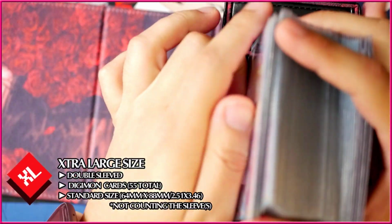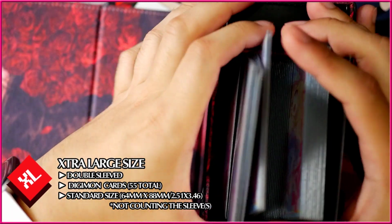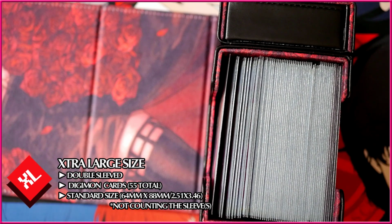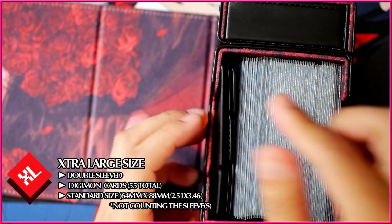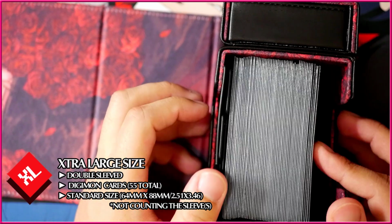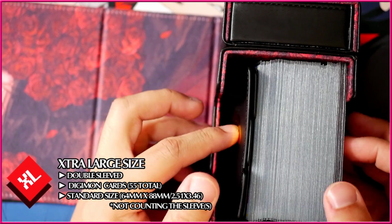And finally, our extra large here actually fits in just as nicely as all the other ones, and you also have room for the dividers. This might be a little bit more snug than all the other ones, as you can probably expect, but you still have plenty of room here to fit in extra cards or the dividers, whatever you may need. So this is the one version of the deck box that I have. Let's take a look at the other ones.